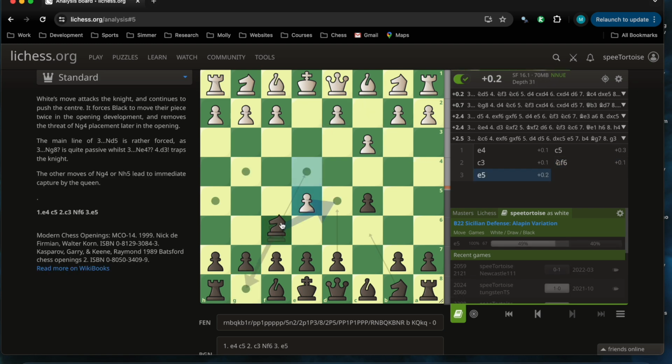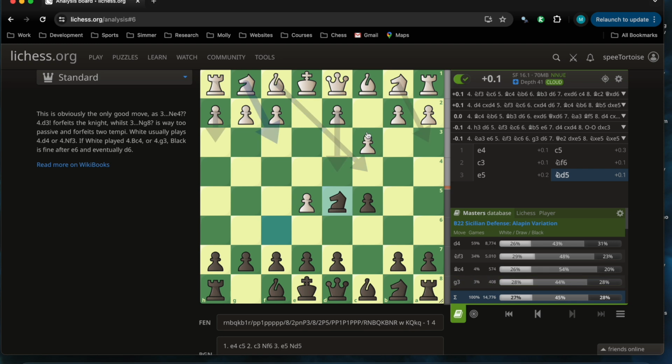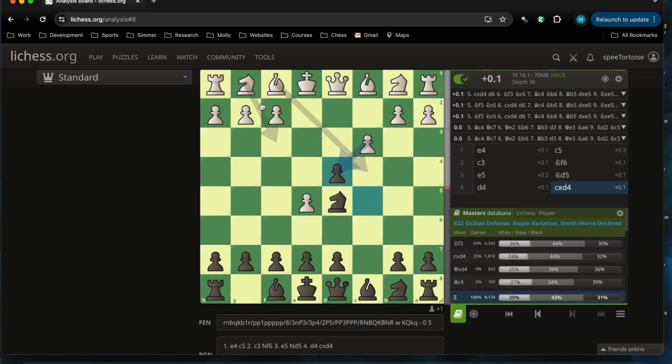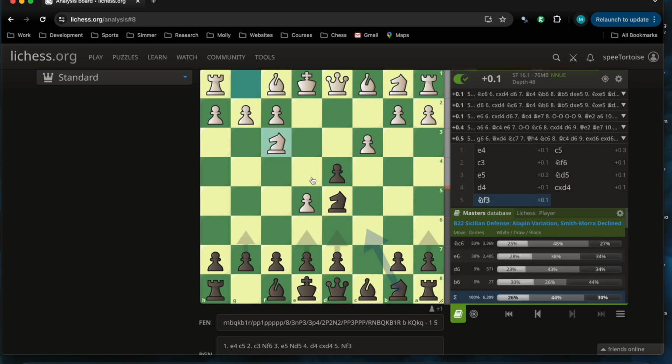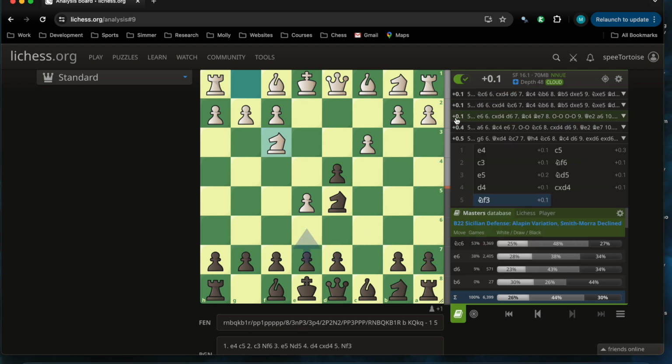So, okay, here's my Alpin. I think the main line goes in. I'll just look at the master games. So this looks like the main line here, knight f3. Now what I've been doing is looking at this d6 move. You can see it's a pretty high rated move from Stockfish. It's one of these top three, all of which are pretty similar. But you can see it's way down here in terms of master preference, although the performance is actually the best.